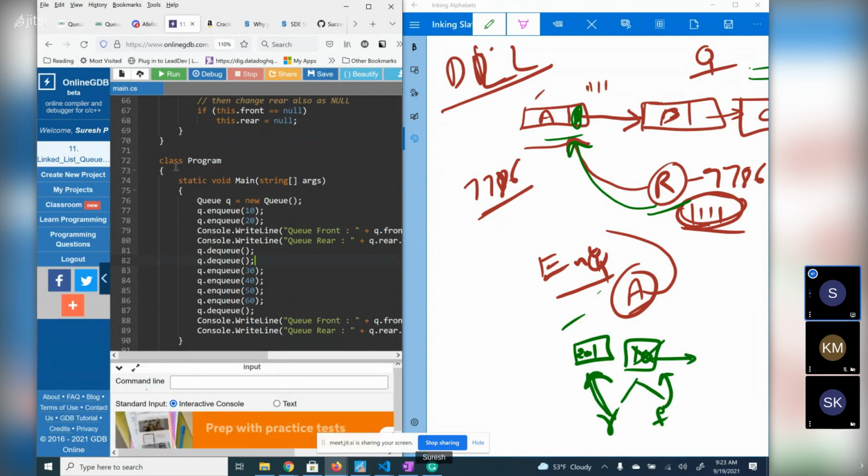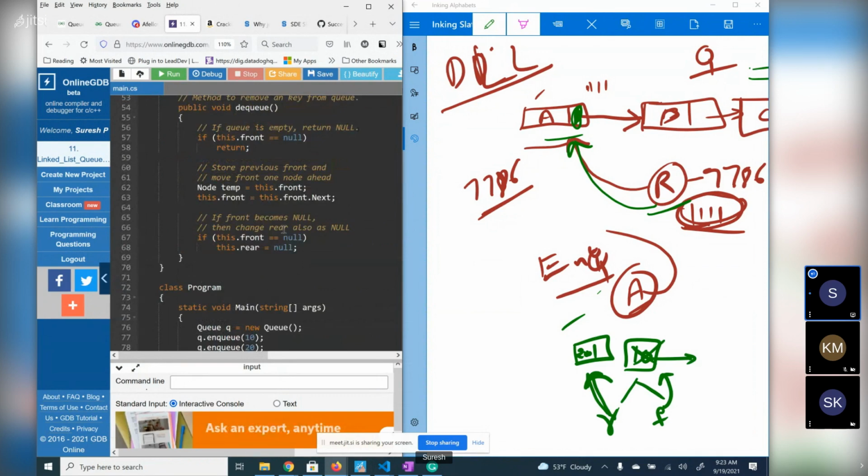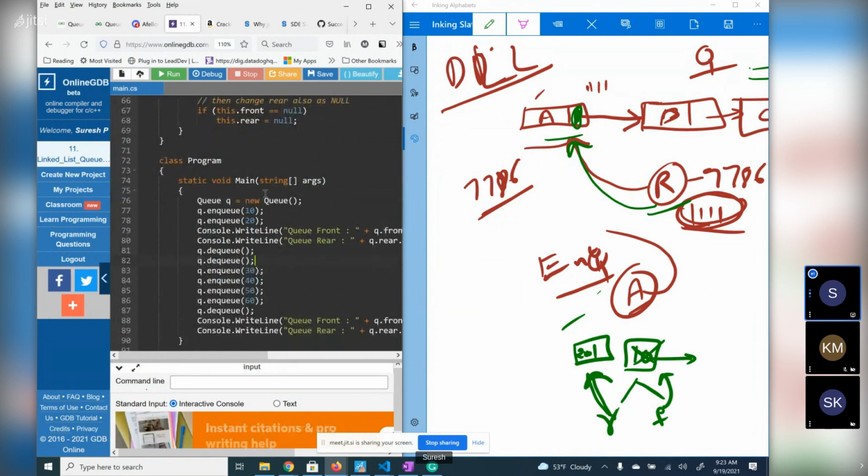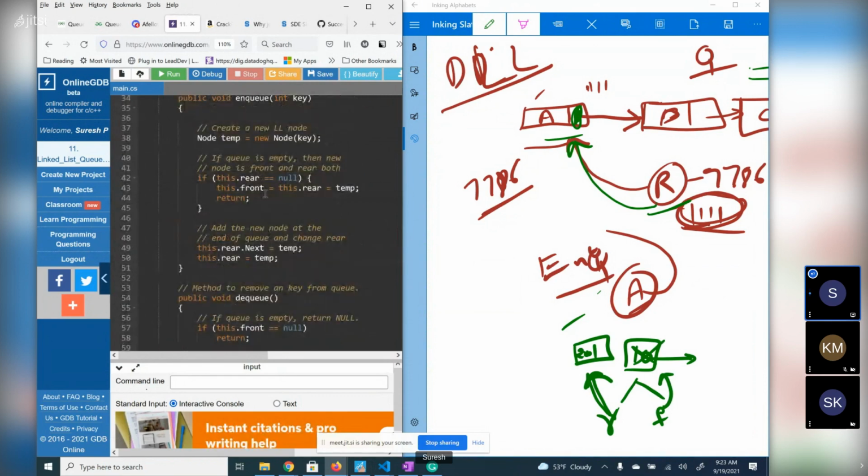Let me see how it is working. You cannot even go to the next element in the front, right? The front is null. DQ. So when you DQ, the first element will be the rear and front, right? Oh yeah, that's right. You are absolutely correct.